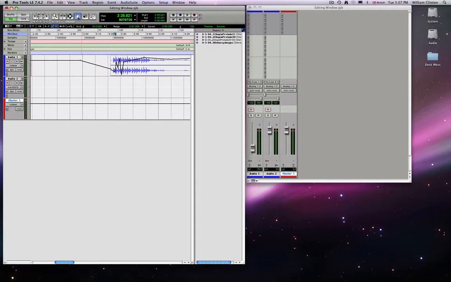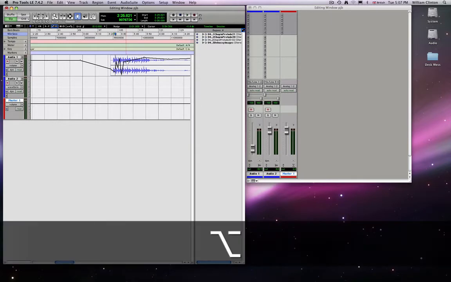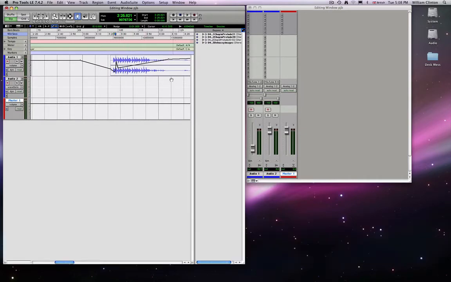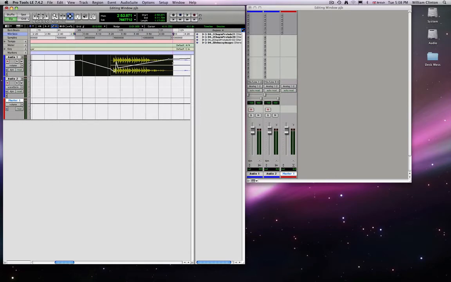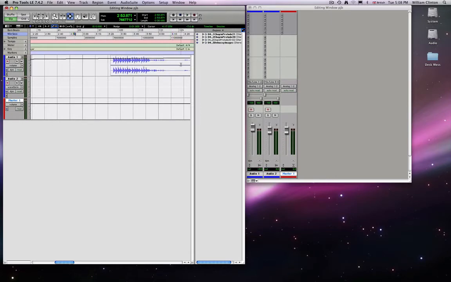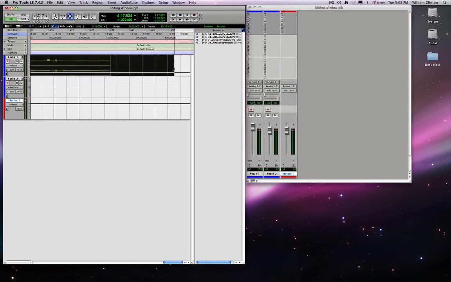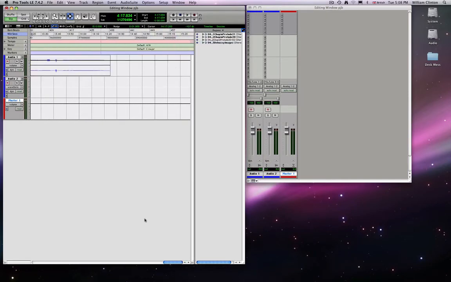So once again, with the grabber tool, you can place edit points. If you want to remove edit points, you press Alt. Again, Alt is your friend in all sorts of situations. Click on a point and it will remove it, like that. If you want to remove a series of points, then if you select the selector tool, make a selection that covers all the points you want to remove and press backspace, it will get rid of them all. So I better move this along a bit and then I can get rid of all of them. There you go.